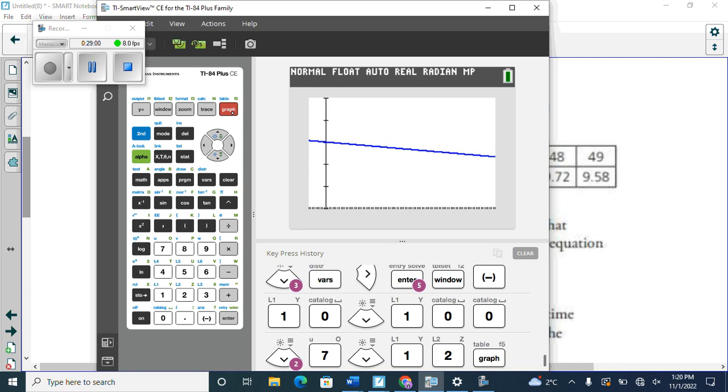Now this one makes sense to have negative X values because it says years after 1960 is 0, right? If I ask anything younger than 1960, I'm dealing with negative X values, which is totally fine. So you have to watch the data.